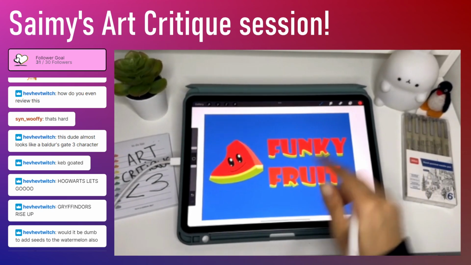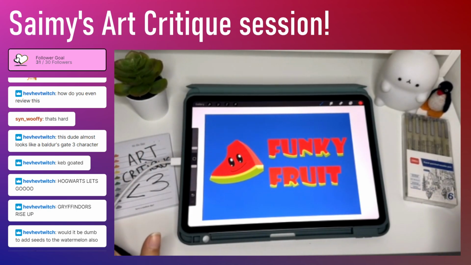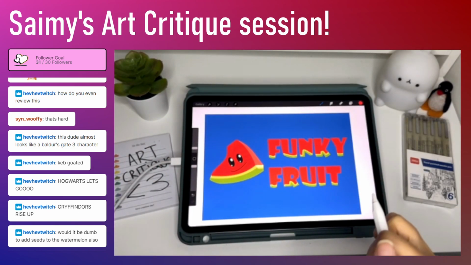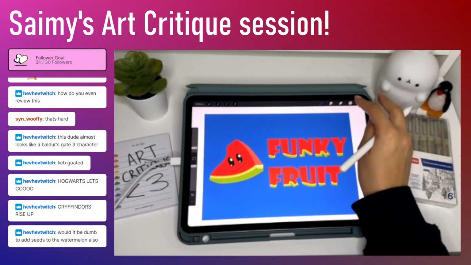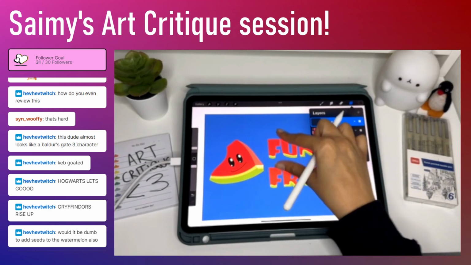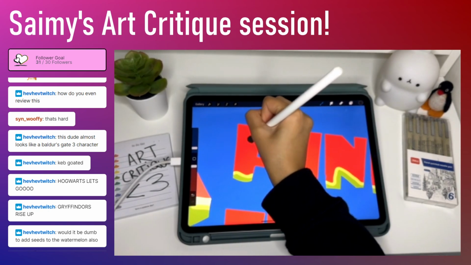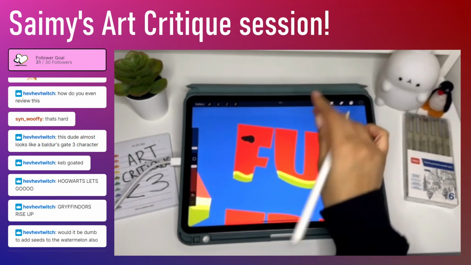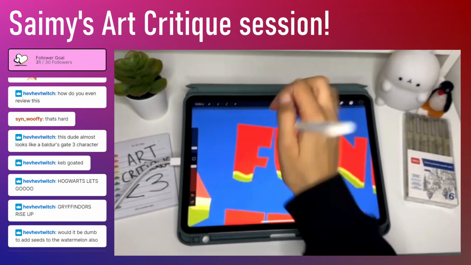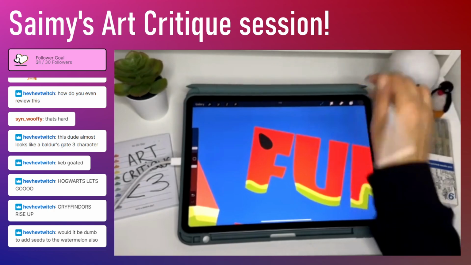So since that has covered up the seeds, you can actually tell that it looks a bit more cohesive already because it looks the same as the watermelon on the side. If we want to go ahead and add seeds, what we can do is just do like 3 on each one. Let's just do it like that and then add like that. Or we can do it like a teardrop shape, just like that, like that.